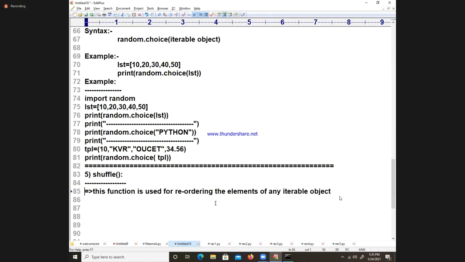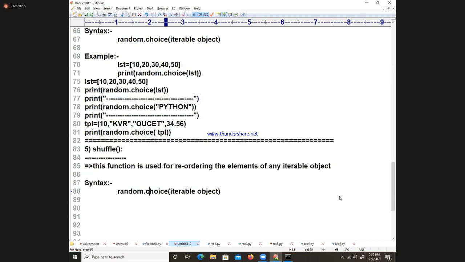Sir, what is the syntax, sir? The syntax I am going to give you. Just please follow, so I am writing. Bruce Lee, what is your doubt? Please tell the function of randrange.